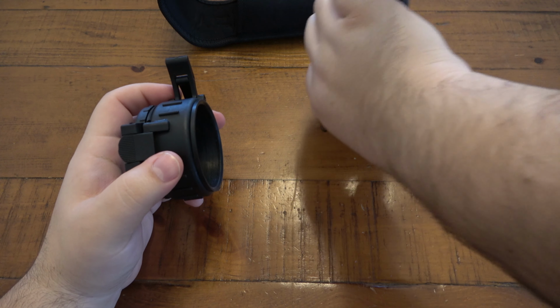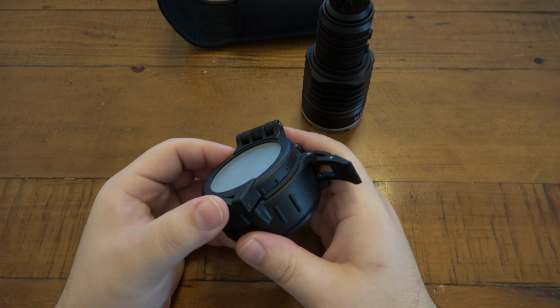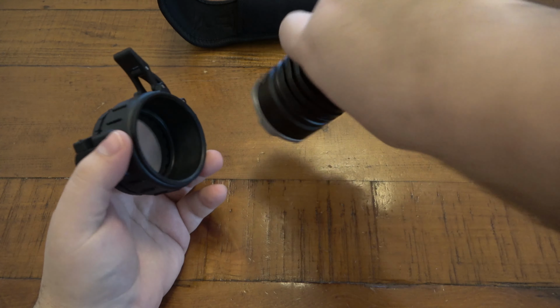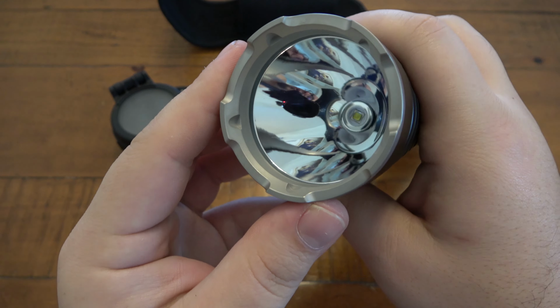That's a super deep reflector. And this is just a pop-up filter diffuser. That's all it is, a diffuser, and it just locks on to your flashlight. Before I put it back on, we'll take a look at this. Again, super deep reflector on this one.